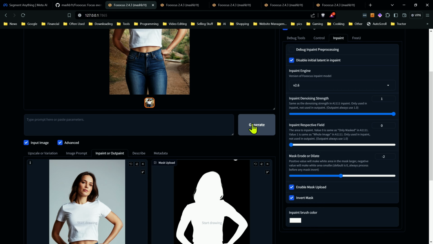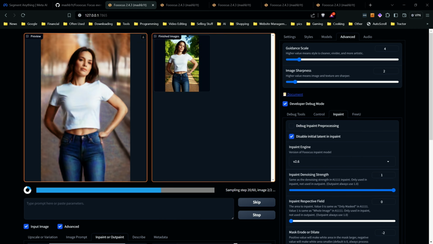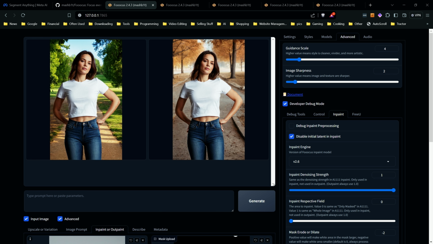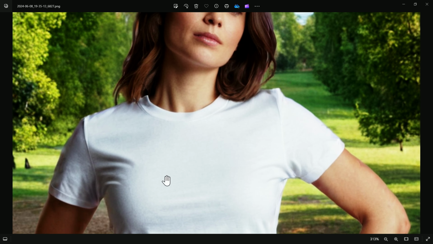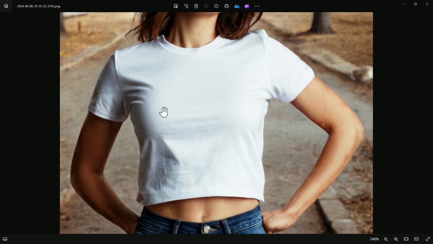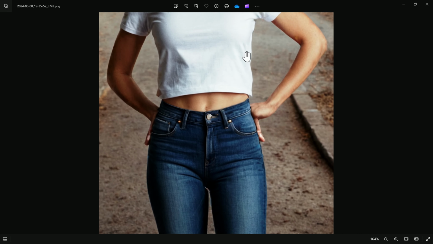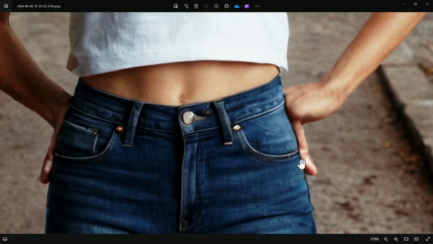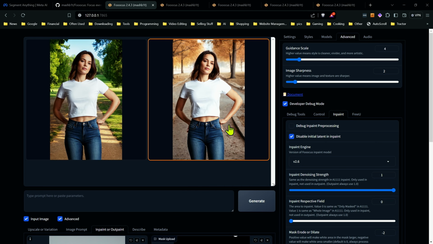So let's go ahead and generate now, and I'll show you the difference. Now let's zoom in on one of those, and we'll see the difference here. So the edges are a little bit better on that one, and on this one as well. Yep. Oh, she's got finger problems. That's gotta hurt. Anyways, that's the basics.